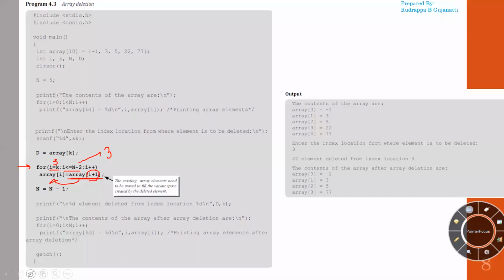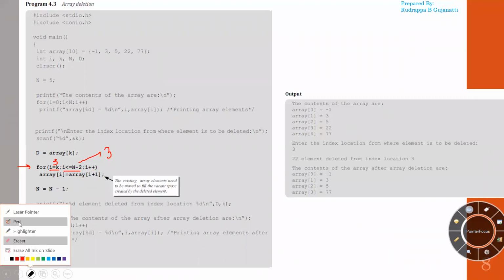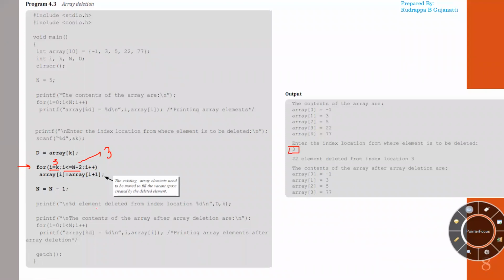So therefore what is done is, you can observe, for I is equal to 3, because we are just considering this element. I is equal to 3, I lesser equal to n minus 2. That is, it is 5 minus 2, which is equal to 3 over here. Then I plus plus, then we have array of I. So in this case, array of I, the first iteration, it will be 3.